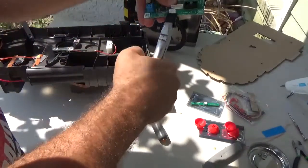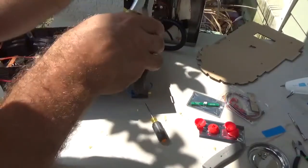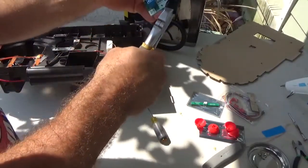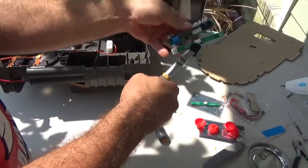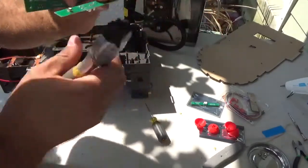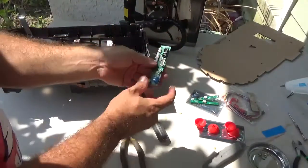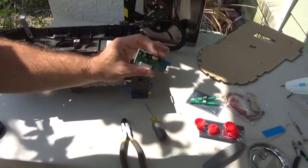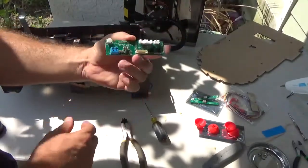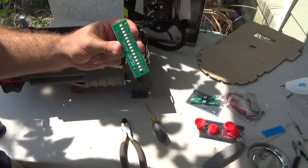Take your time if necessary. You don't want to crack it. Okay, there we go. So this is the one we're going to be focusing on first. This is the control board. It also has the lights for the power cell.